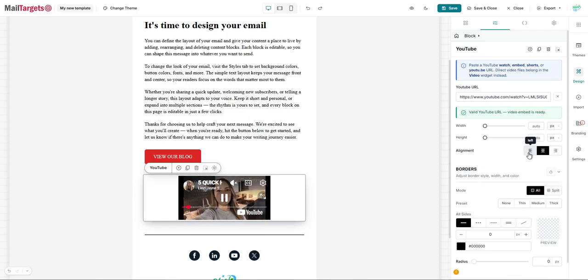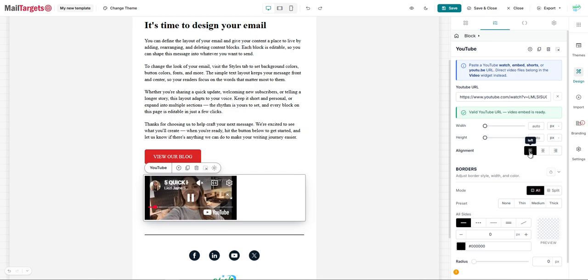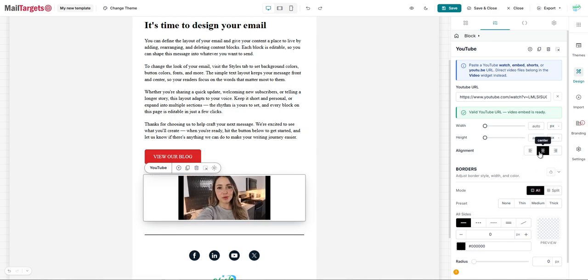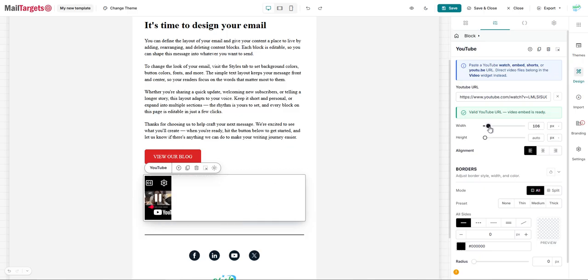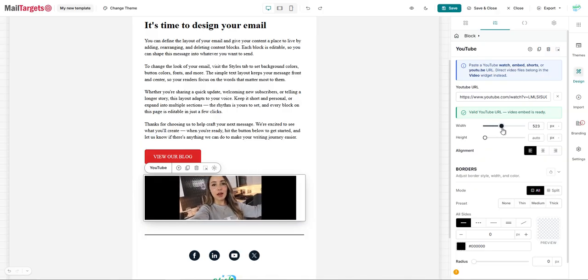Okay, so you can come here, you align it to the left, like that, and then you can align it to the center. It all depends on what exactly you're trying to achieve. And then here you've got the width of the video. As you can see, it's aligned to the side, so you can also increase that width like that. All right, and that's what it's going to look like.